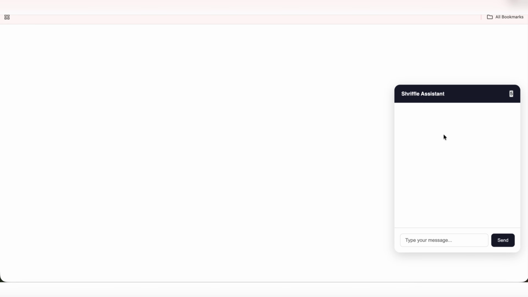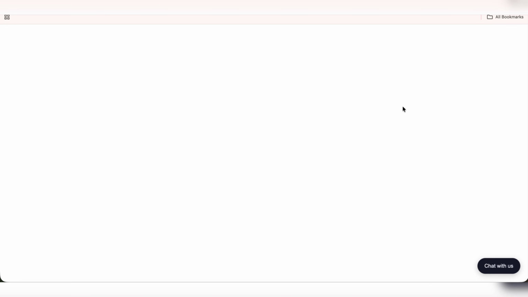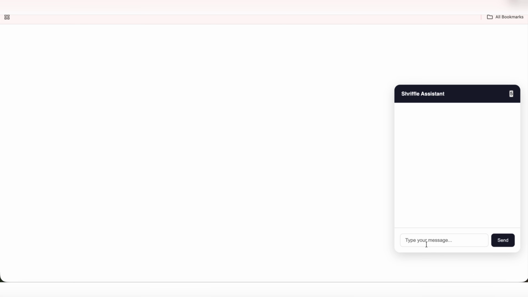So before we write any code, let me show you exactly what we are building. This is a clean, minimal AI chatbot widget that sits in the bottom right corner of any web page. When a user types a message, it gets an intelligent response in real time. The chatbot is fully customizable: color, name, personality, and behavior, everything can be tailored to your brand. Under the hood, it's powered by OpenAI GPT technology, the same AI behind ChatGPT, but connected securely through a lightweight backend built with Node.js and Express. The front end is just three simple files: one HTML, one CSS, and one JavaScript file, and the backend is a small Express server that safely handles the AI request.